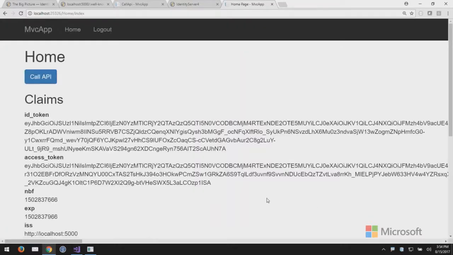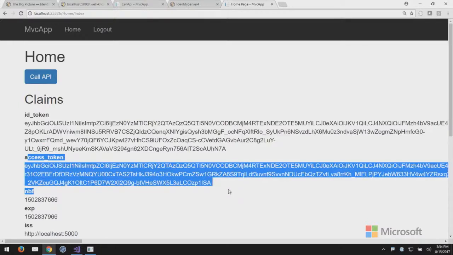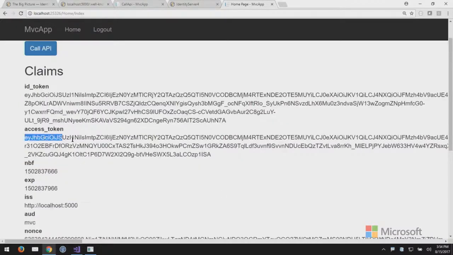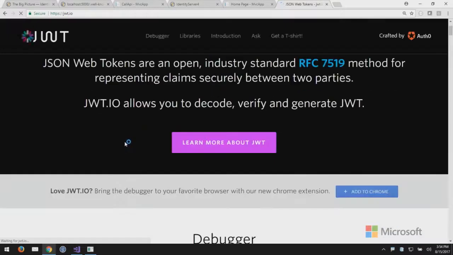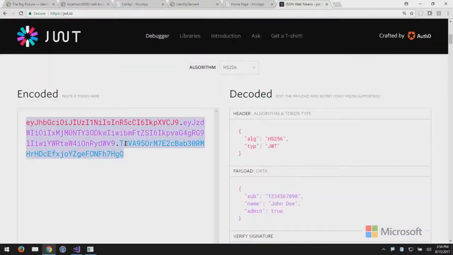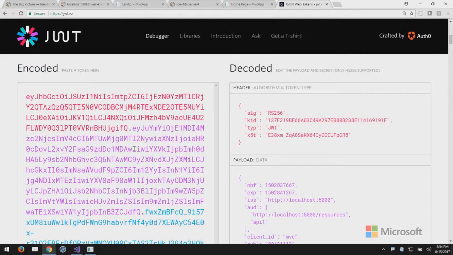Do you remember that flag I had earlier called save tokens that held onto the ID token? It also holds onto the access token for us. So I can take this access token and take a peek inside of it. There's a nifty utility on the website jwt.io, which allows you to peek inside of this. It's decoding the JWT. JWTs are signed but not encrypted, so this is just decoding it.